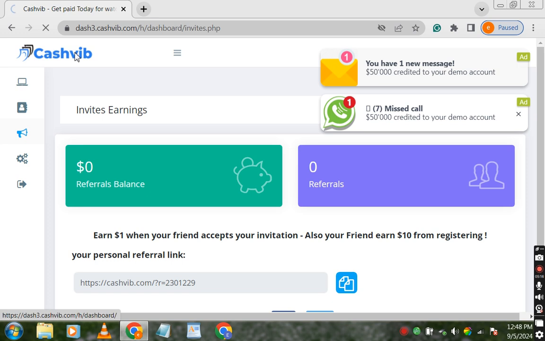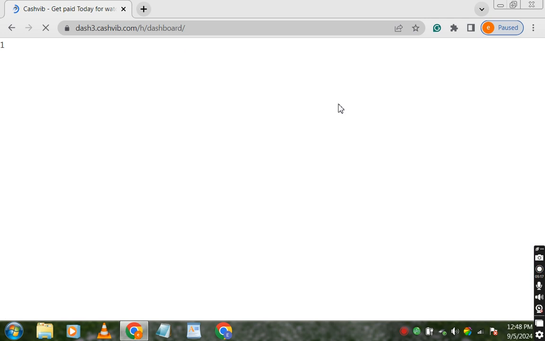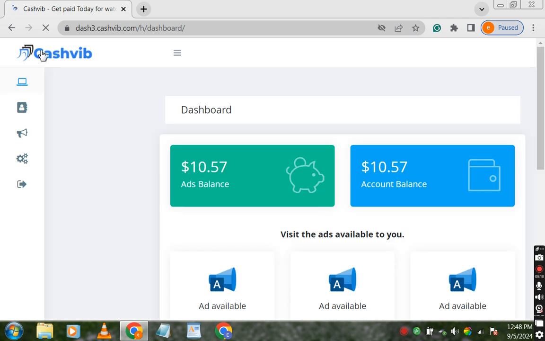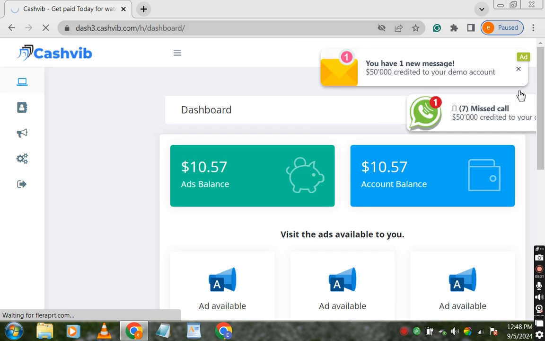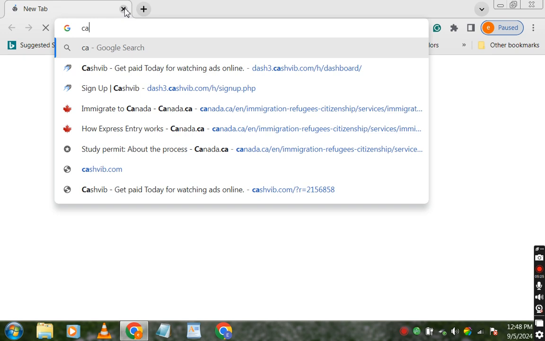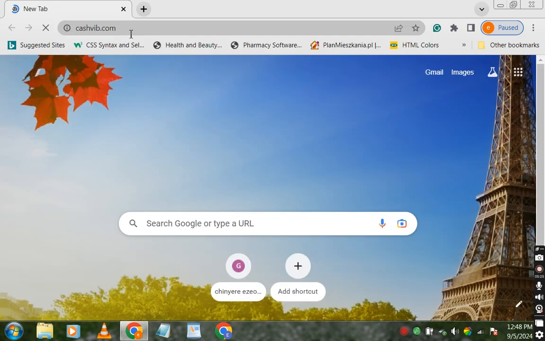So I'll take you through why I think that CashVip is very, very legit. If you go to the CashVip page, you see where they call live payment. You'll be able to see. So you just close this page and go to cashvip.com.